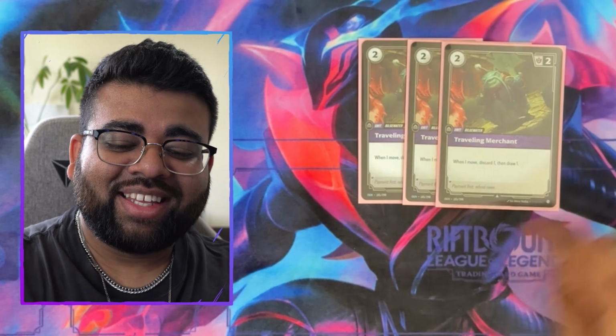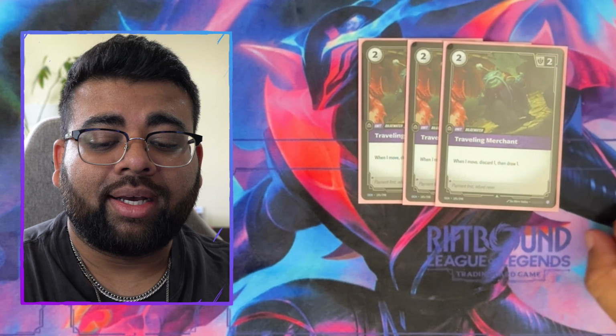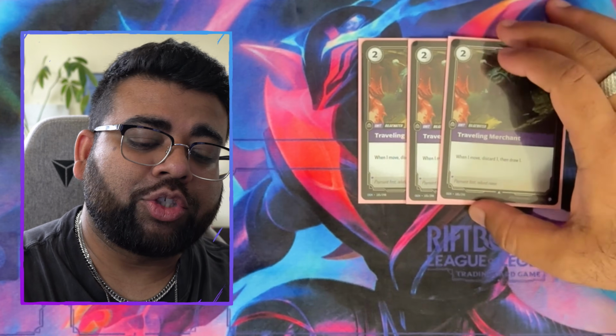I confuse these names all the time. This is Treasure Hunter. This is not Treasure Hunter. I literally did it live. This is Traveling Merchant. Traveling Merchant is a great card to help sift you through your deck. Another card that's beautiful on Ride the Wind because every time he moves, he discards 1 and draws you a card. Extremely useful, extremely relevant.